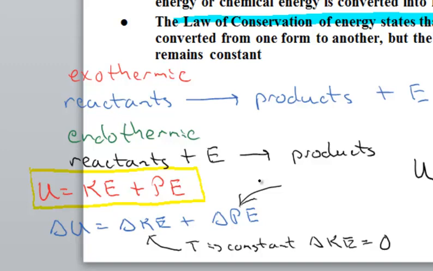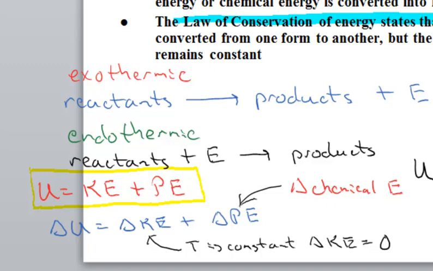Again, potential energies are attractions, and those attractions could be the nucleus that has the protons and its attraction to bonding electrons, which is electrostatic potential energy. It could also be attractions that occur between molecules. So measuring the energy change can give you an idea of the chemical energy. What's the chemical energy difference between the reactants and products if we run it at constant temperature?